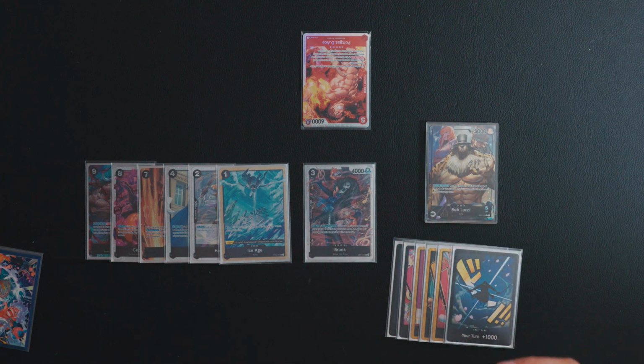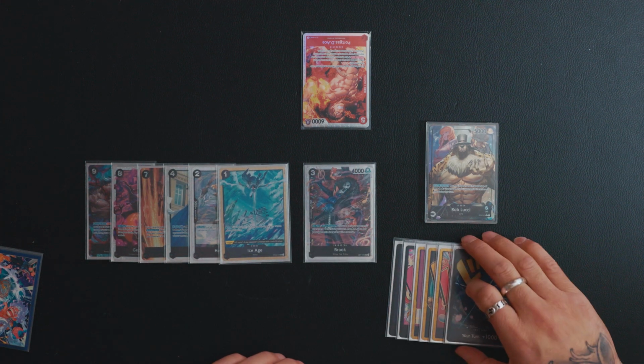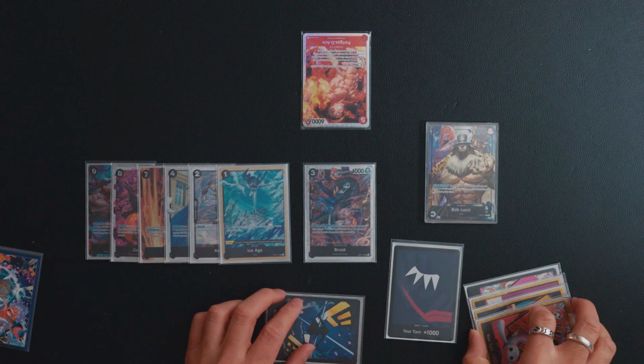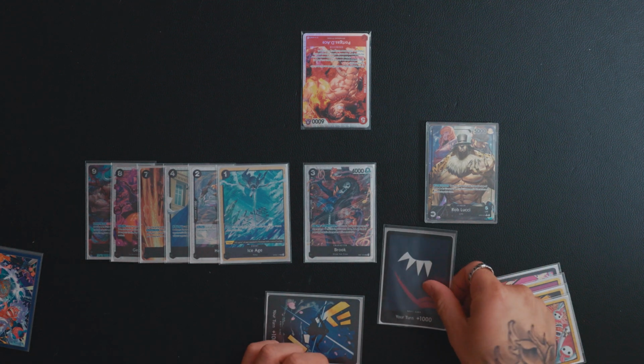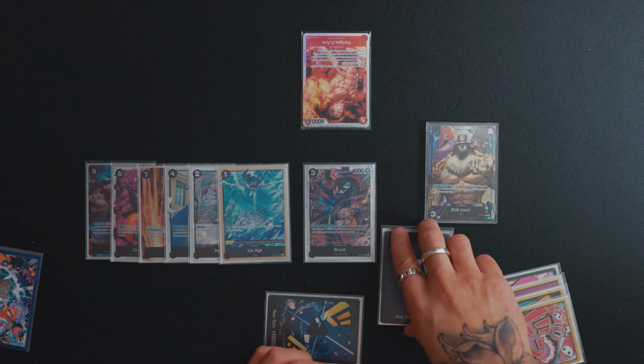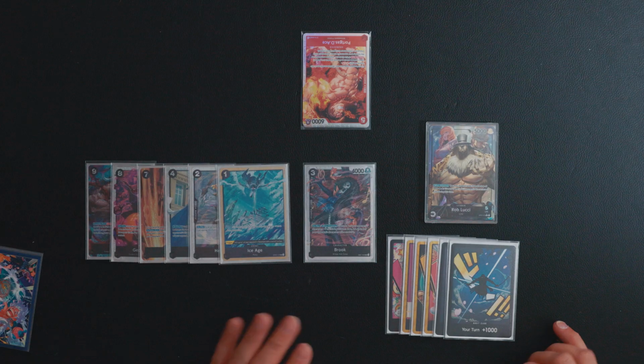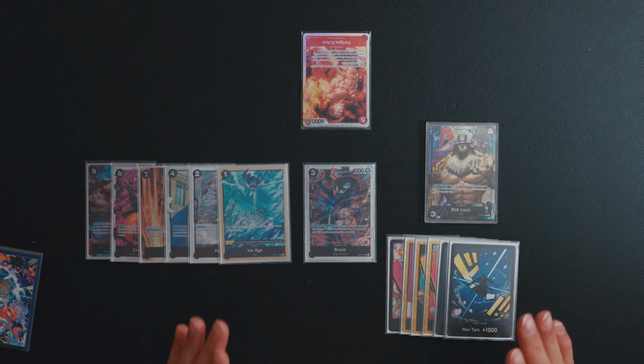So there are 2 different ways that you can go about actually removing this Ace. One, you can tap 1 for Ice Age and then save 4 Don for Rob Lucci, and then attach a Don to Brook to actually get a swing to go through. But that is entirely up to you if you want to use your Ice Age now, because here we don't need to use our Ice Age.